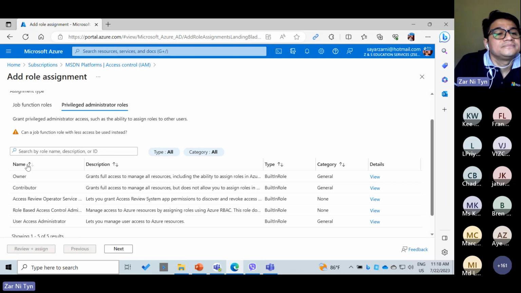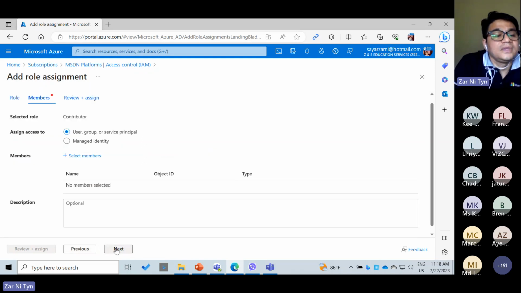This is the owner role. If you want to share your subscription or your resources, you can choose which role, and if you want to allow the contributor role, you can click Contributor and Next. You can see which user and which group.